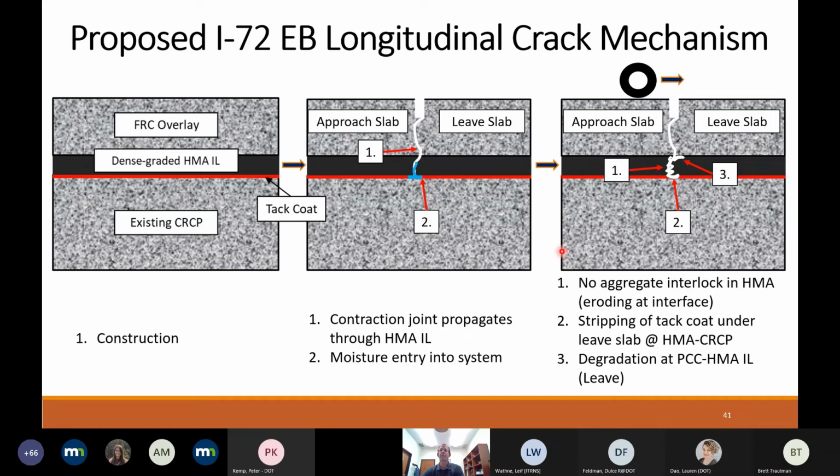And then water gets in, and that water can get very pressurized under heavy loading. If it has nowhere to go, it tries to go horizontally. It can go vertically as well. But that abrasion factor, because dust and debris are also getting in those joints, starts to erode the asphalt, either at this interface or at the interface between the existing concrete pavement and the interlayer. And so that's the beginning of where these longitudinal cracks start, and they have been propagating not very quickly.